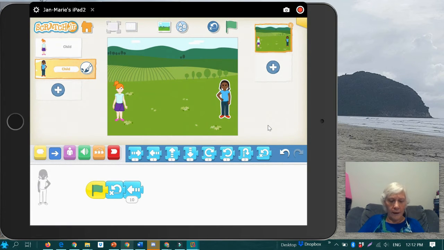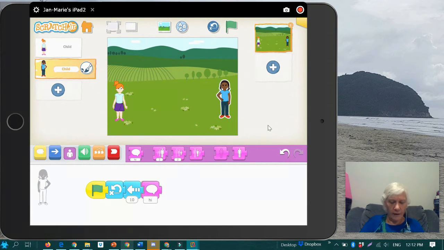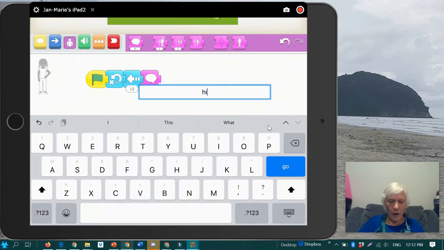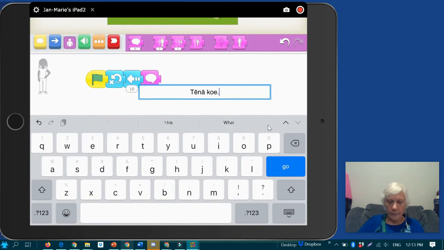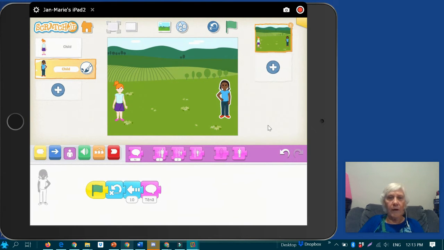So now we can add the speech bubble. So just in that purpley pink menu again, drag down speech bubble, tap on hi, backspace, and pop in our text. Okay. So now we're ready to add a second screen if we want to. We could just leave it at that if that's all we wanted students doing. But we can also add some more screens with some different vocabulary.